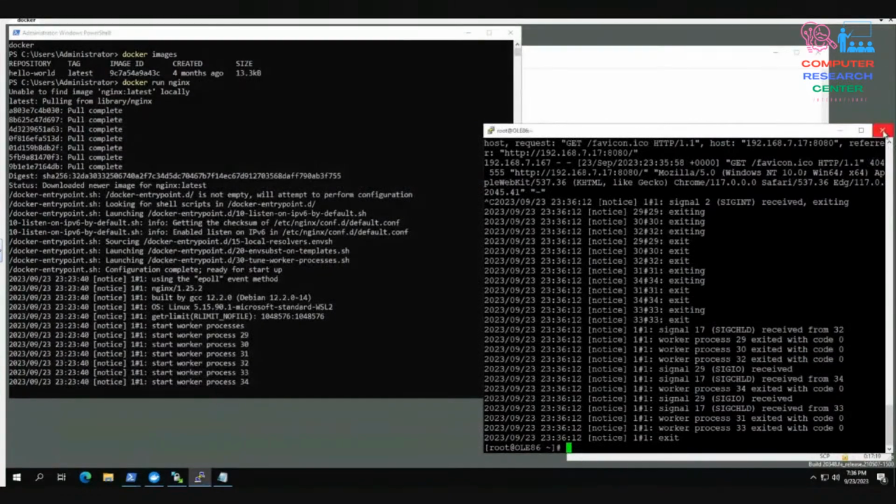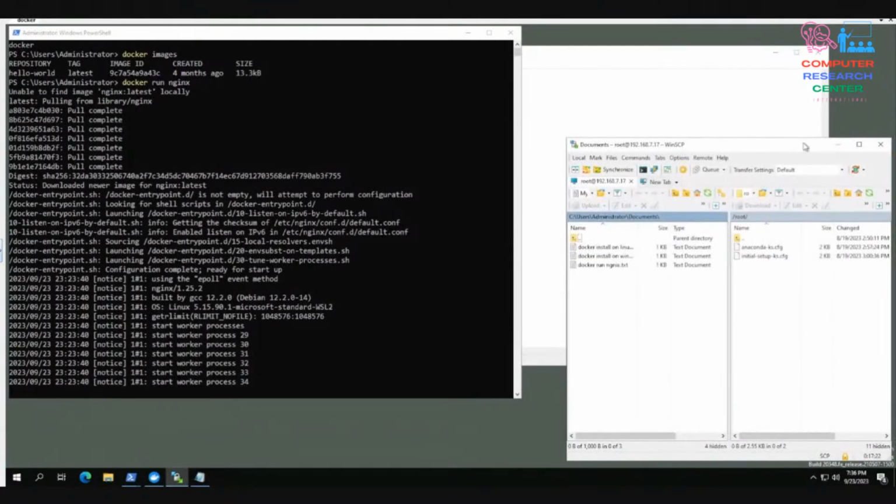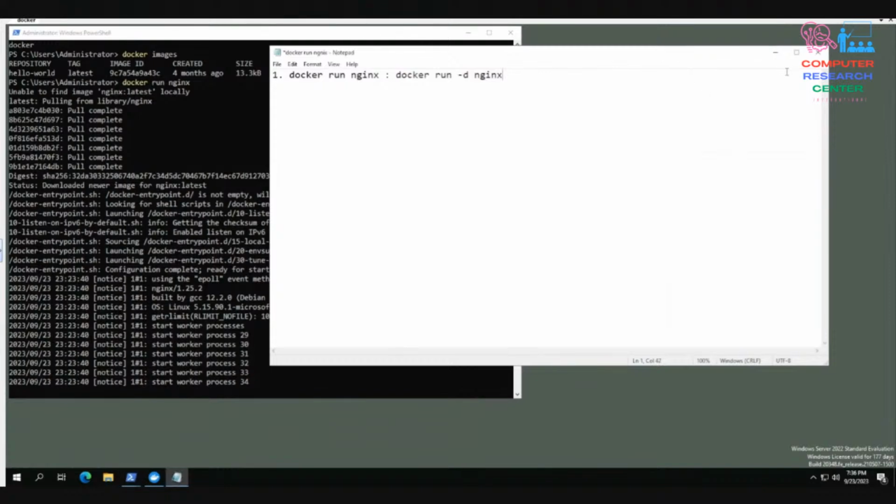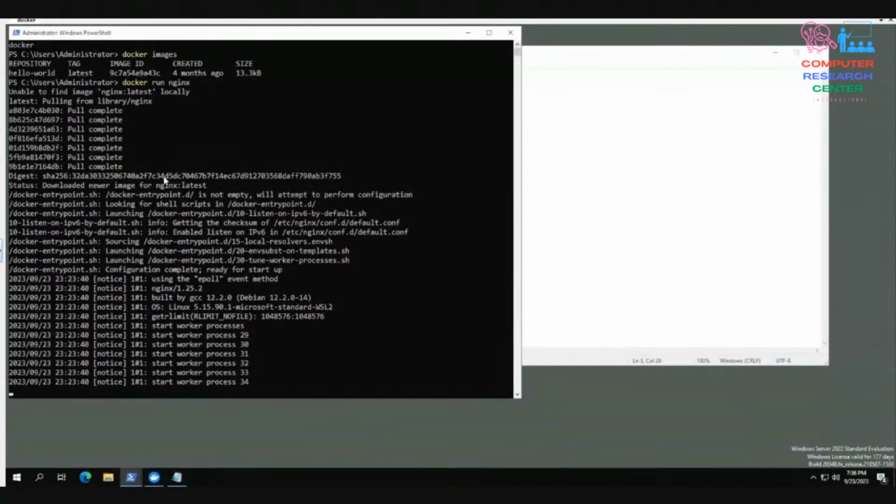Now I will do the same thing on the local, meaning the Windows server, right? So same command with the port portion, right? I don't have to actually detach it, but the port is required. I'm saying -p 8080 colon 80 and then nginx, right? So now we will run like this one, right? So this will be mapping the port from the container to the local machine, to the host machine. So container to the host. So I'm going to cancel this one and I am going to run it a different way.